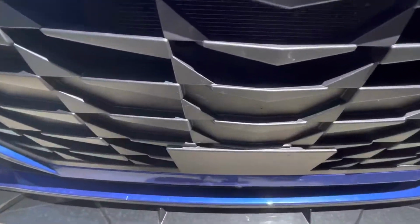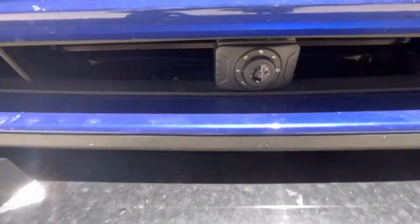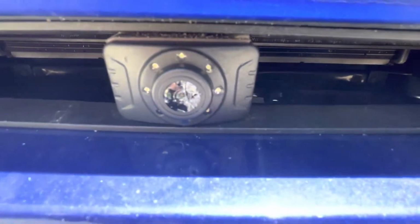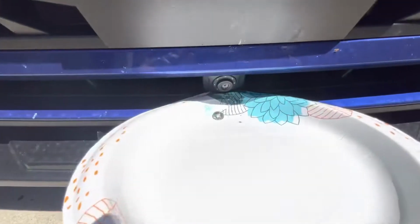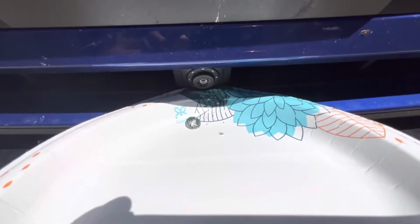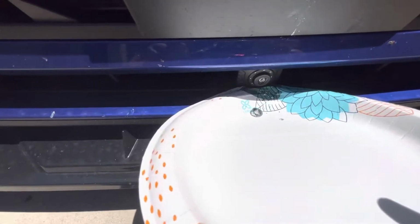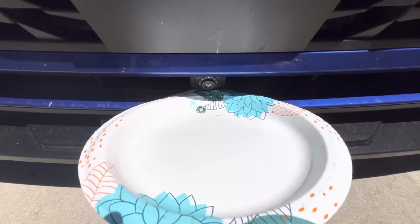And unfortunately, I thought my camera was dirty because I didn't have time to wash it, but actually, it's not. So I'm gonna have to replace this, I think. So for now, I'm pulling the broken glass out of there, so I might be able to see a little bit better in the meantime, but I'll have to get a replacement for that. So I'll see hopefully if that makes it so I can see where I'm parking again.